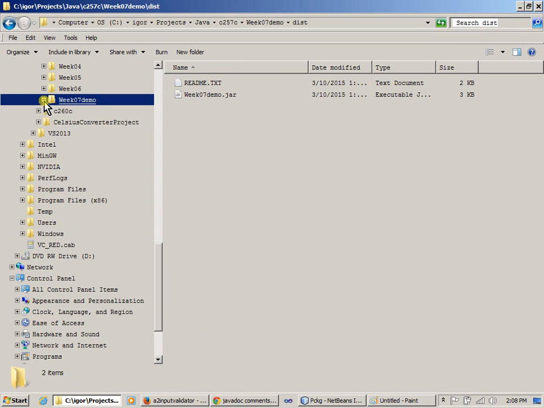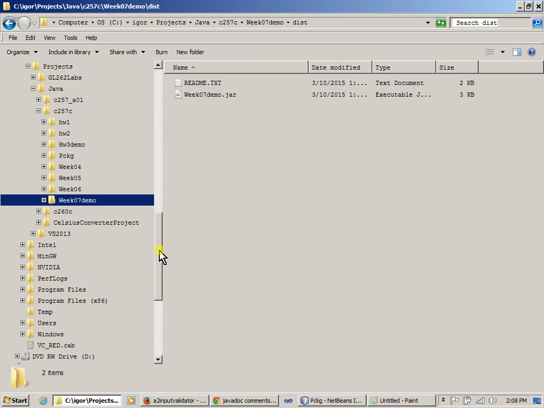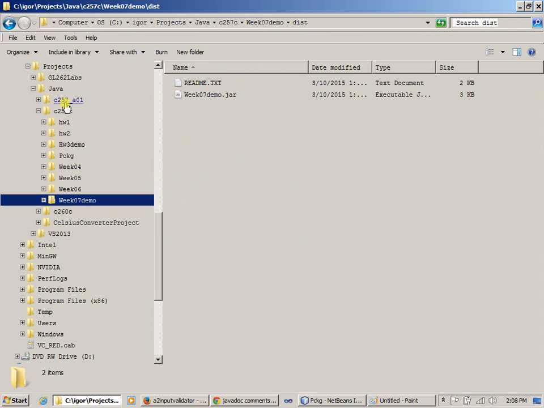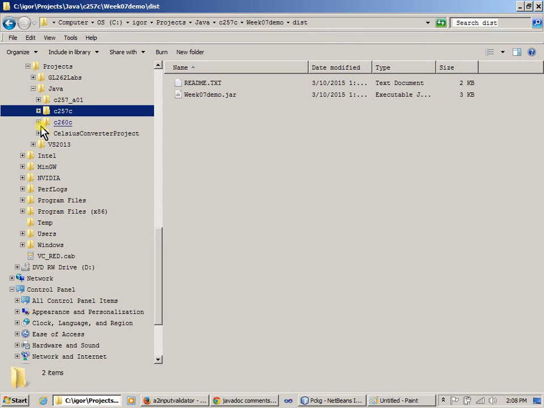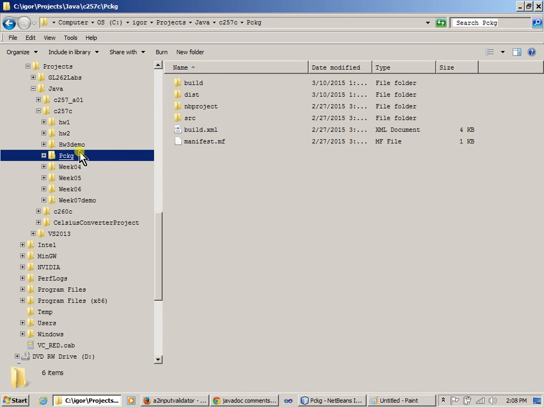And of course, if you look in your project under distribution, actually it's not under week 7. Now we switch to, I think it was, where was this located? This is under package, just 257 something, this name package right there.